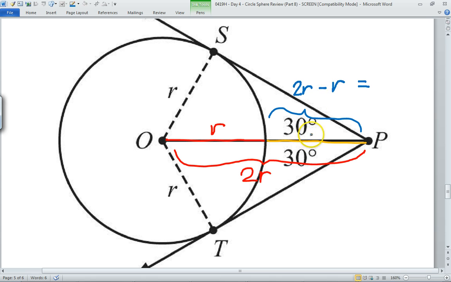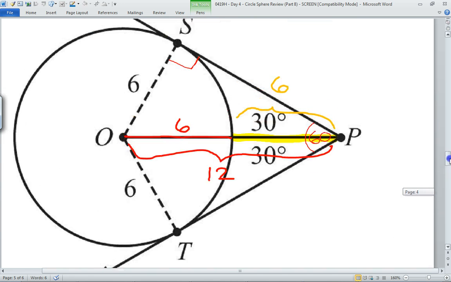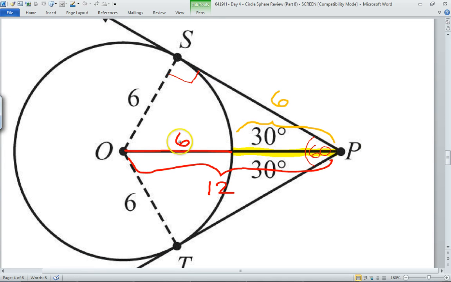But this is something that we can go ahead and do. It's sort of like having 2r minus 1r. If I have 2r's and I take away 1r, that just leaves r. Okay, so in terms of r, the distance from the circle would be r. And that makes sense. Looking back at the other one, when it was 6, we got 6. Now we can see no matter what it was, if this was 5, it would be 5. If this is r, this will be r.